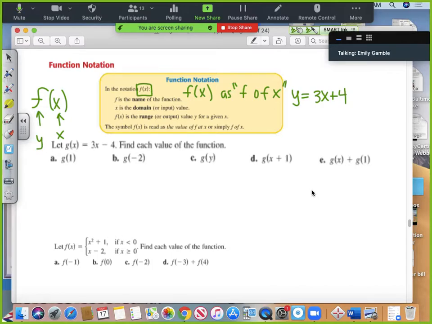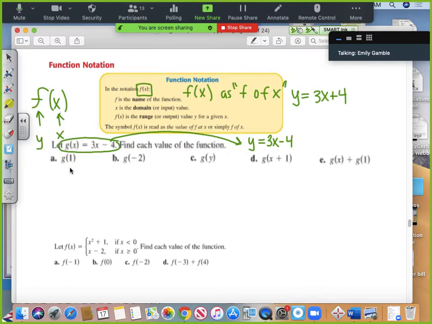So the way this works is for every function, they're going to give you some sort of equation that goes along with it. The equation they give us is g of x equals 3x minus 4. In the last section, instead of saying g of x, it would just say y equals 3x minus 4. And you might be thinking, why can't we just use that? That's way easier than this whole g of x thing. And I agree. This is just the way the notation works in higher level math courses, and you guys are getting up there, so we have to understand this notation.